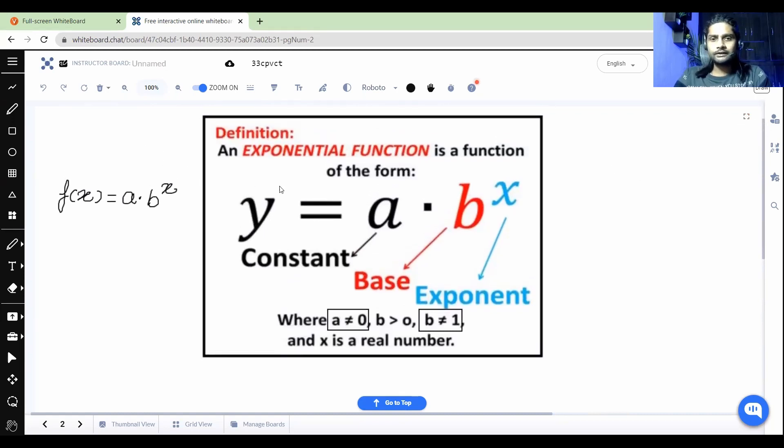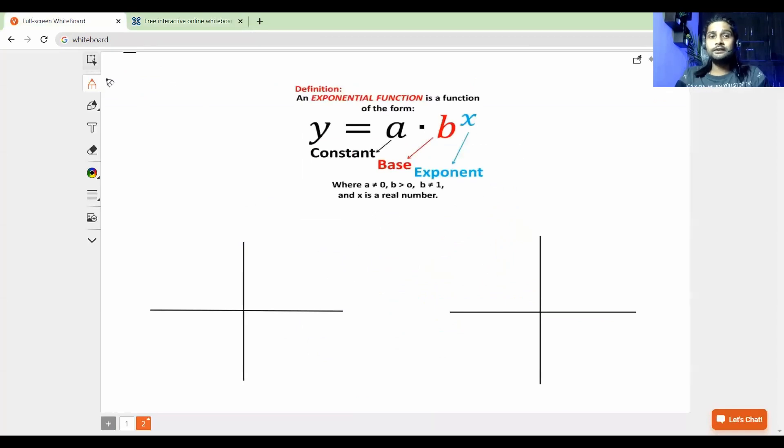Right now we're just going to discuss two cases where we have b is greater than one and b is less than one. So one thing you came to know: the function is simply given as y = a·b^x. And let me just give you an idea how exactly it looks like if we consider b greater than one. For example, if I'm saying b is greater than one, it could be anything. Let's say y = 7^x. Obviously, b seems to be greater than one. Or if b is less than one, I can consider that to be suppose y = a can be any number. But if I consider particularly b, if I have to consider it less than one, then I would consider basically between zero to one. We don't consider that to be less than zero because then it becomes negative and then there is a reflection kind of thing.